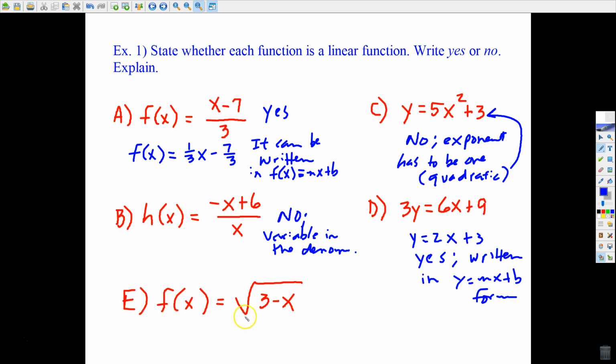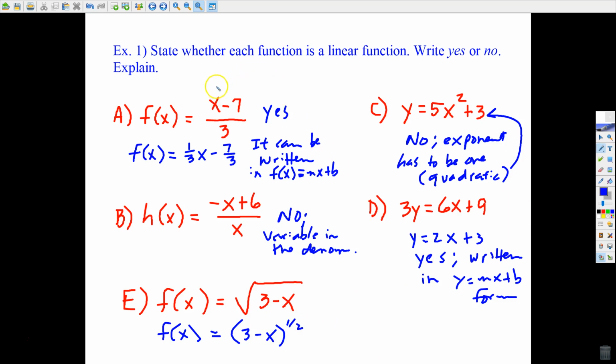And then letter E, another way of showing this, and we'll get into this more later on in the year, but when you're doing the square root of anything, that's another way of saying you're raising that to the 1/2 power. And maybe that's something new that you haven't seen in Algebra 1, but for example, 9 to the 1/2 is the same thing as the square root of 9, which is obviously 3. But the point I'm getting at here is x would have an exponent of 1/2 if we raise everything in the parentheses to the 1/2 power.